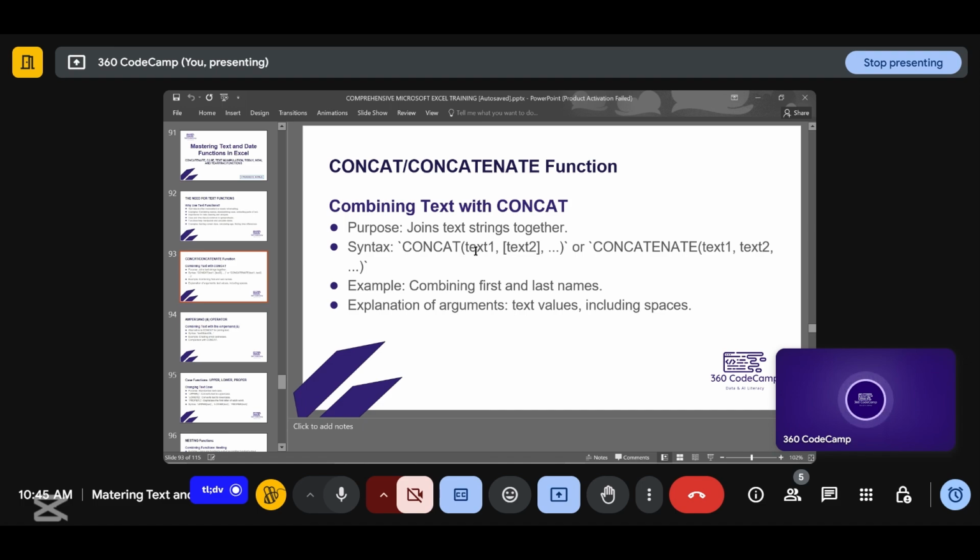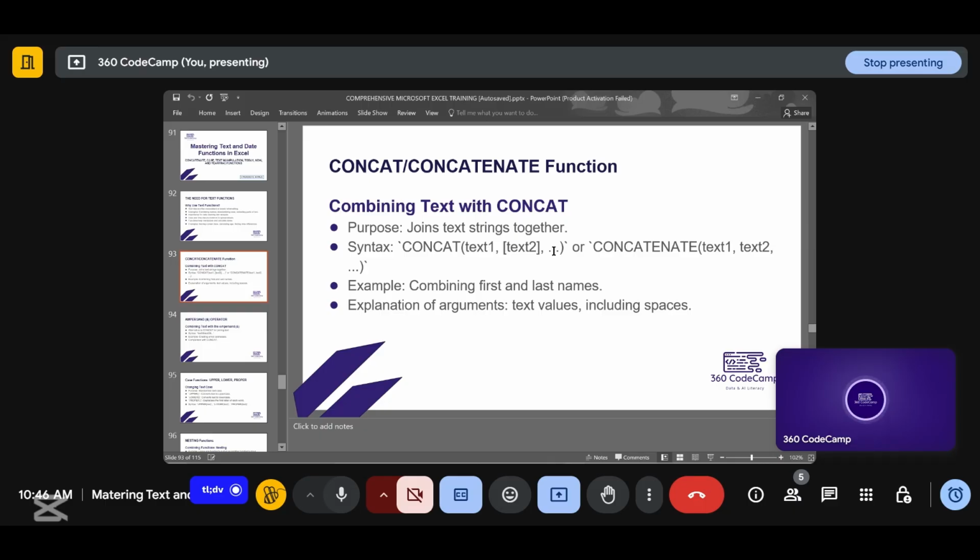Here, text1 is the first piece of text you want to join. After you write the concat function, text1 is the first piece of text you want to join, then text2 is the second, and so on. Whether you have text3 and so on, you can include as many text elements as you need.